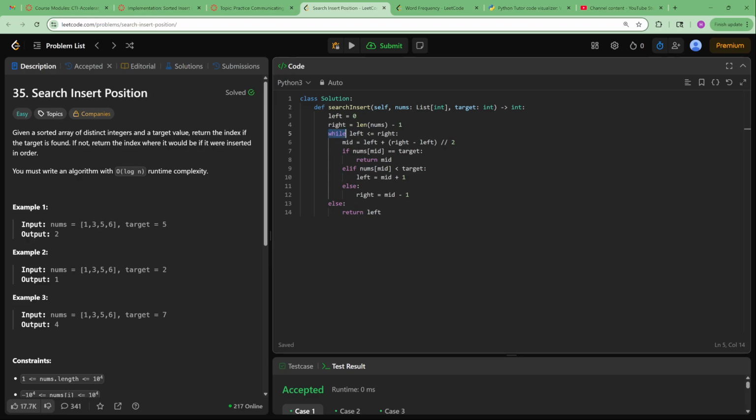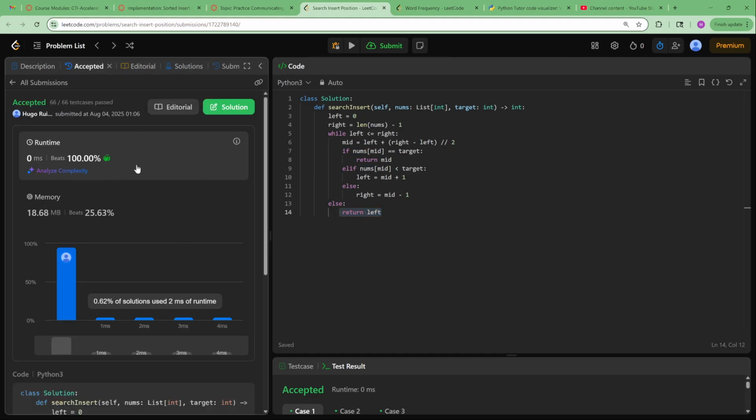So if the target is never found, the condition that will cause us to break out of the loop and not loop infinitely will be this one. And if that condition ever fails, we're just going to return the left index, and that is the location of the insertion. This allows us to keep the O(log n) time complexity, because all we're doing is a normal binary search, and if it fails, then we just return the left index. It's literally just one line difference from binary search. So yeah, that's the solution.